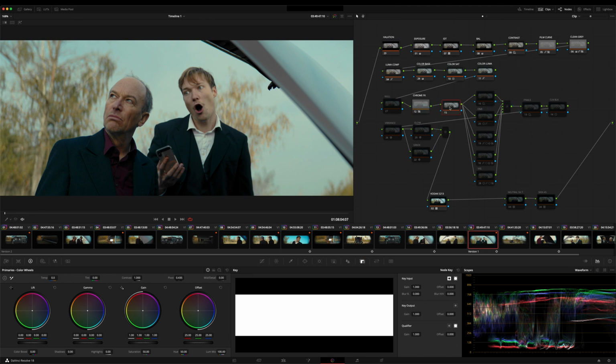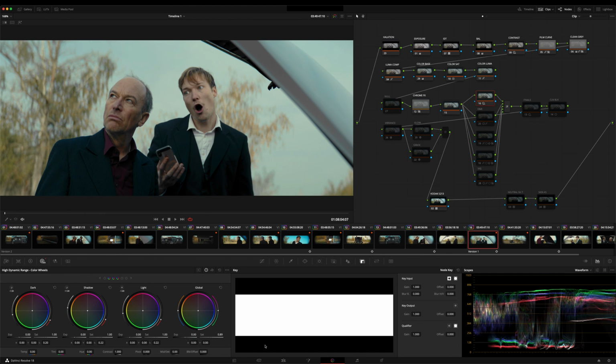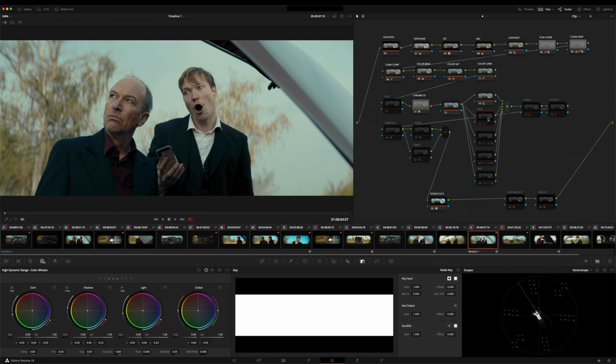Next node in my node tree is just a placeholder too. Here I make some final color adjustments if needed. In this case, this node is empty. Right behind this, I've got a layer node stack. In the first node here, I just reduce the saturation a bit if necessary in the HDR wheels. In this case, I put it down to 0.89. This is needed for this layer node stack, which I explain now.